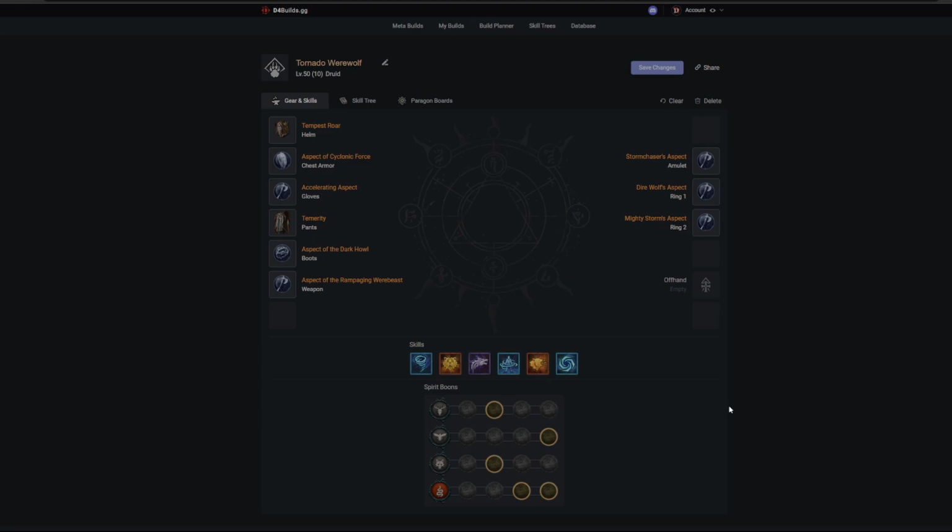Now, you can do something very similar to this with Lightning Storm, and keep in mind, this is all theory crafting. Until we get to play the build in action, we're not going to know the specifics of what may need to be changed here. Also, there may be uniques, legendaries, and just things about the game that we don't know about or will be different on the final version on release.